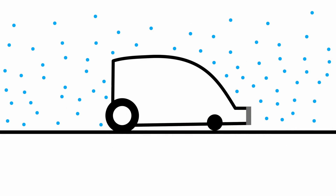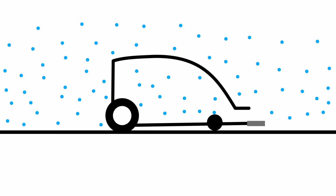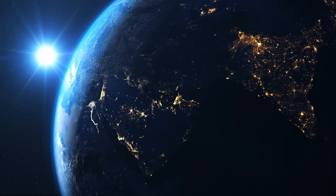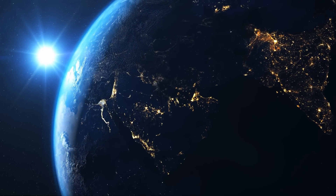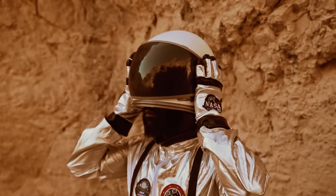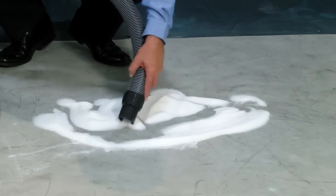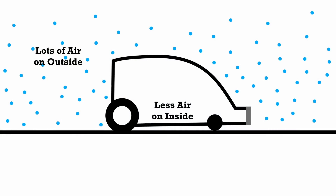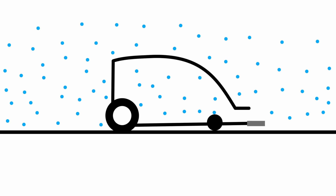If there is access to an area with no air, the particles of air surrounding it want to rush inside to occupy all the free space. An area where there is no air or other particles is called a vacuum, and this is why you can't breathe in the vacuum of space, as there's simply nothing to breathe in. The suction effect is caused by air rushing in to occupy all the free space. The bigger the difference in the amount of air on the inside and the outside, the greater the suction. But once the air spreads out inside the vacuum, it's no longer a vacuum, because now it's no longer empty space.